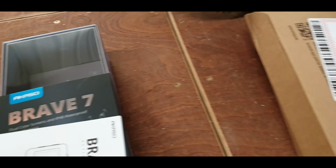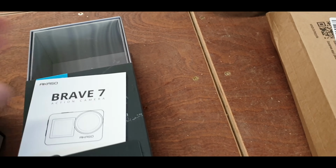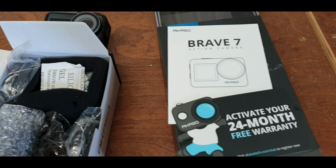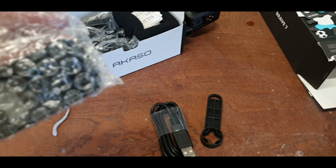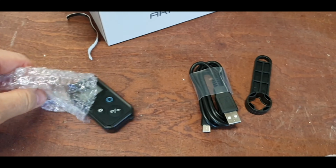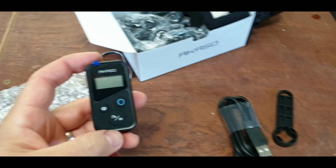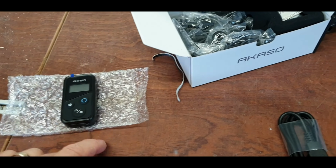What have we got there? Instructions. If all else fails, read the instructions. USB, some sort of spanner gizmo, and then we've got, what's this? Ah, that's the remote control. This I thought was a good idea, because when I'm on the bike I won't know if the camera's on, so I figured that might be useful.